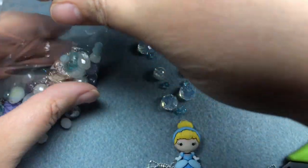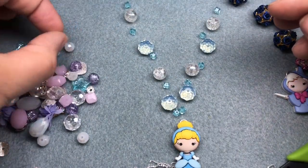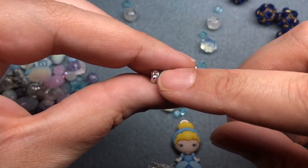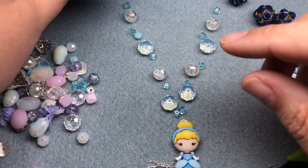I'm going to pour out Unicorn Bliss and see which beads are in here. Oh, we have these wonderful little rondelles that are baby blue. We have some Aurora Borealis crystal rondelles. Those are going to look great in here.